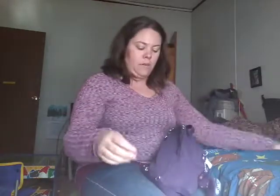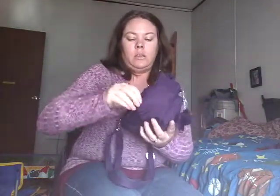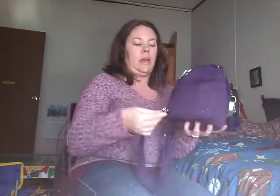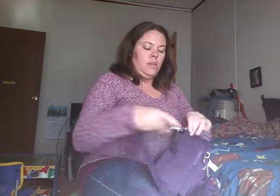You can also switch it and make it into a crossbody, and it's really easy. You just take off the strap, and you can tuck these little D-rings — there's a little pocket thing on the bottom to hide them. Then you put this one on the top, and you can wear it as a shoulder bag or make it longer and wear it as a crossbody, which I'll probably be doing too, because it's just a really cute little bag.